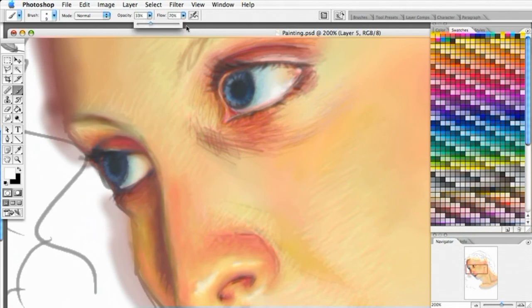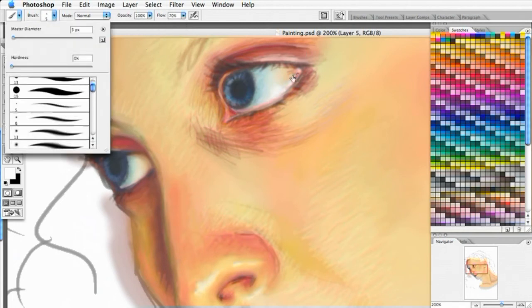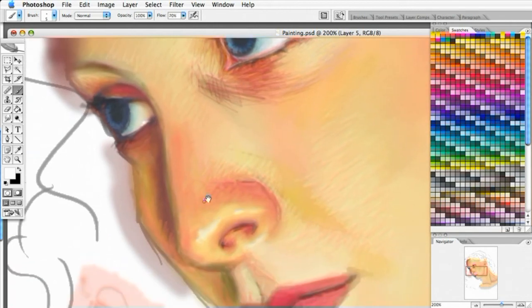I'm going to put this up to 100. Just for this, I'm going to take the brush size down to the 5, and I'm going to add those little bits that we need just here and there. Just the tiniest little highlights. If we add too much, it's going to look like she's crying, and we don't want that. And we want to stick with exactly like the actual real photo is.